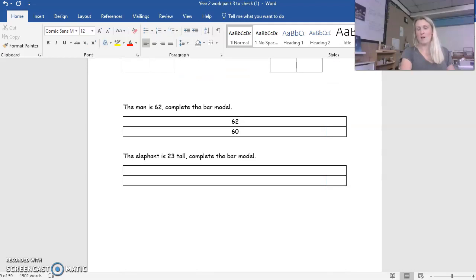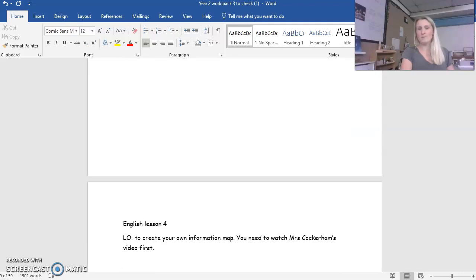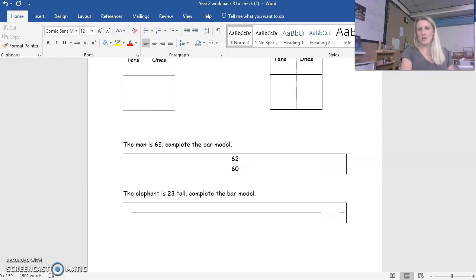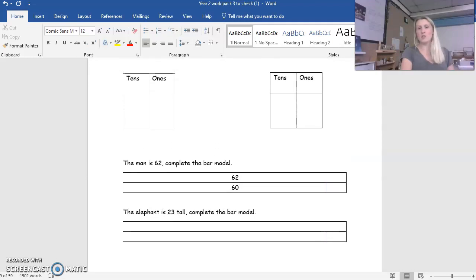We've got a bar model as well. Can you complete that bar model? That would be amazing. Can you challenge yourself further by maybe using some of the things that you measured yesterday and make them into a bar model and make them into a tens and ones grid? We need to really know how many tens are in a number and how many ones are in that number, okay? That's what we're focusing on. We're partitioning the tens and the ones and really understanding how many tens are in it and how many ones are in it. Making sure we're forming our numbers correctly as well, okay?